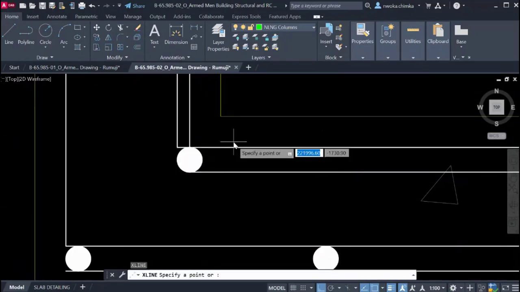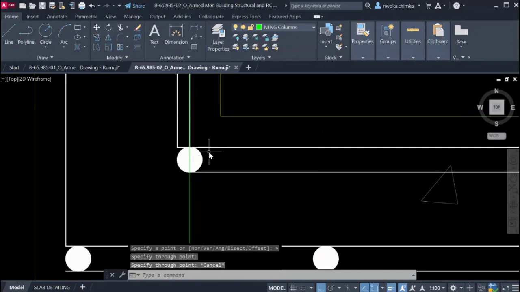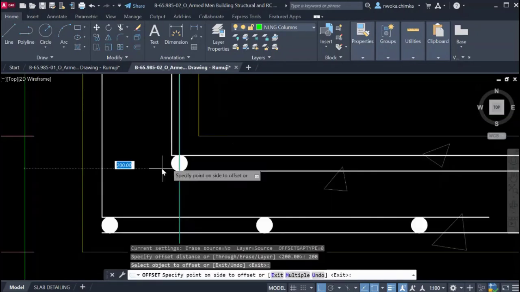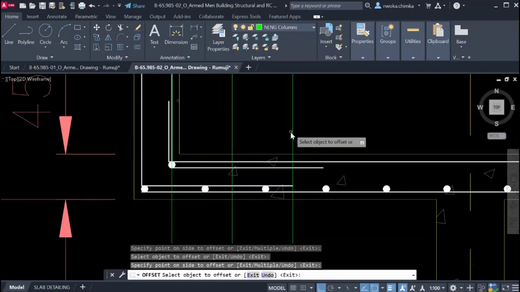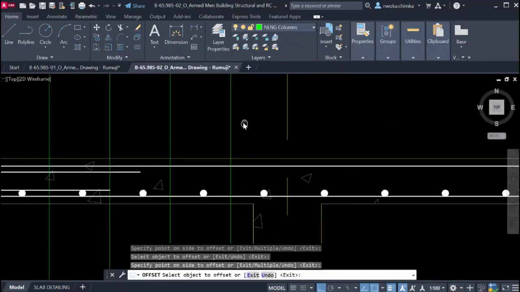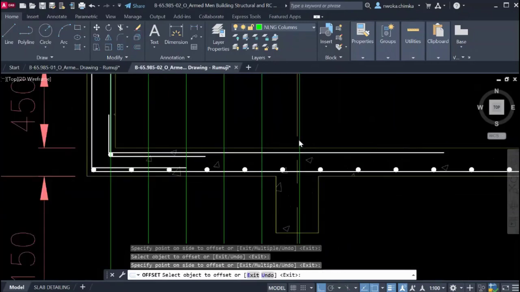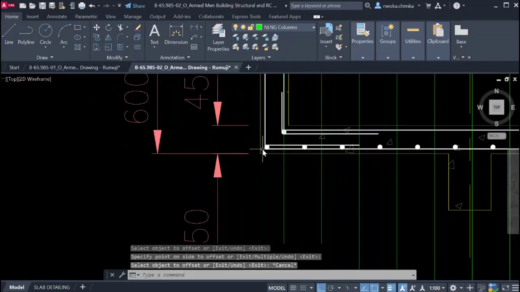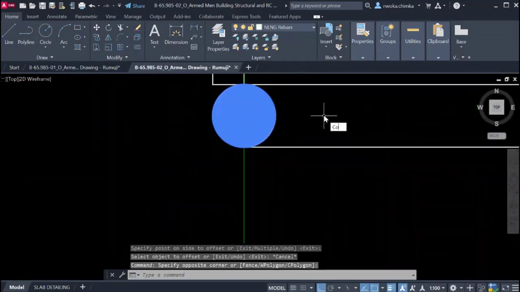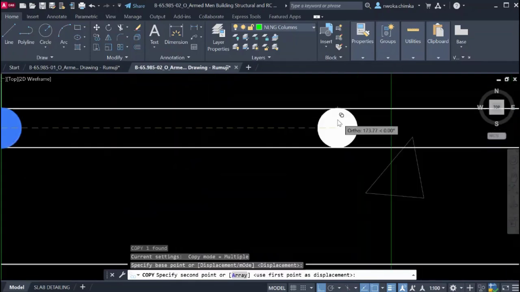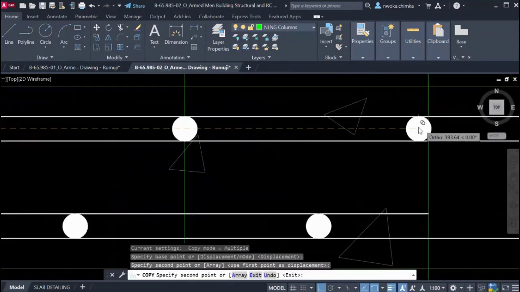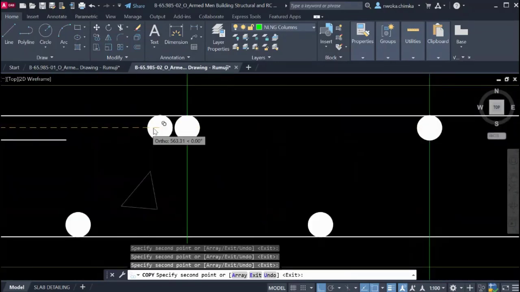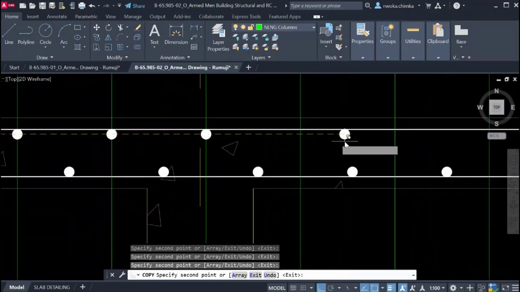Okay, so then what we'll now do is to use construction line to start offsetting, which is 200 millimeter, our spacing, and then clicking on this and begin to offset, and offset, and offset this. And then if you now start to copy this, you can copy this all the way from center point from here and pasting this here, and pasting this here, all the way down here. You can now see what we are getting.